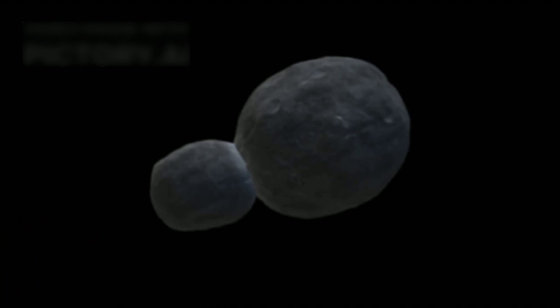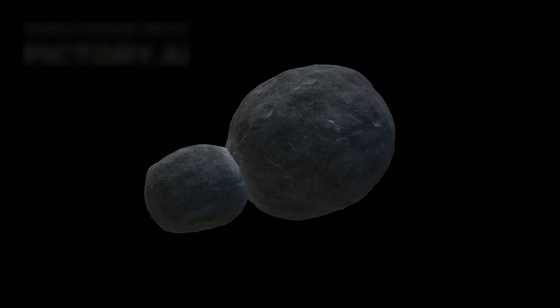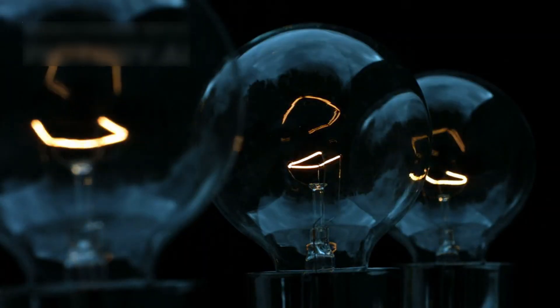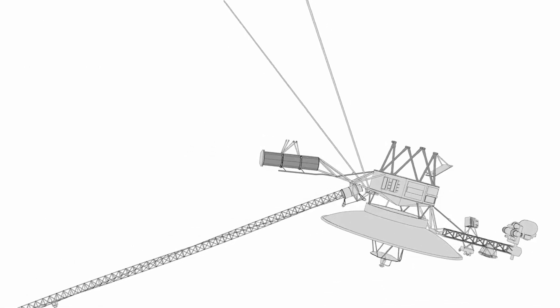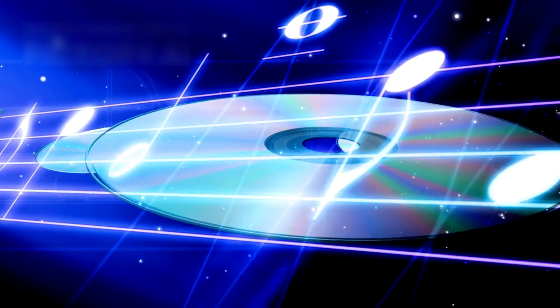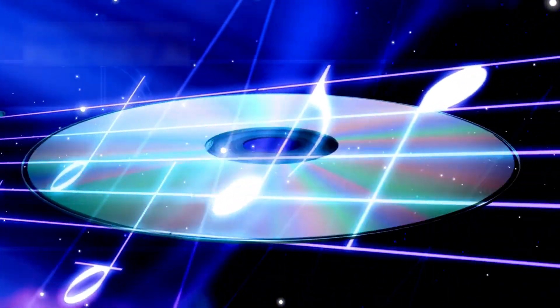Then ESA's New Horizons team stepped in, using their own enhancement techniques on Voyager's data. They uncovered a second filament, faint and wider, tilted exactly 60 degrees from the first. It seemed like an error, maybe a lens flare, but it held up in multiple data passes. The new shape was real, confirmed by layers of analysis over Voyager's field of view. When they mapped both filaments, 12 radial lines emerged, like the spokes of a cosmic wheel. One set was bright and narrow, the other broad and dim, like twin harmonics from a vibrating drum. This pattern covered 80 degrees of the image field, turning it into what looked like a giant clock face. The angles were exact, the alignments clean, too regular to be random noise.